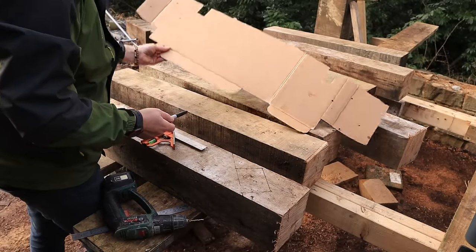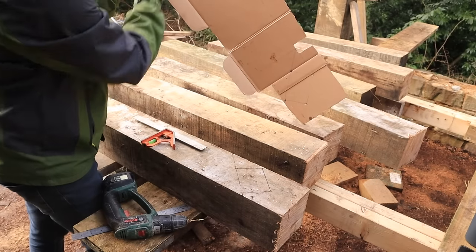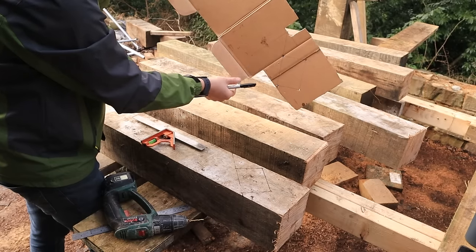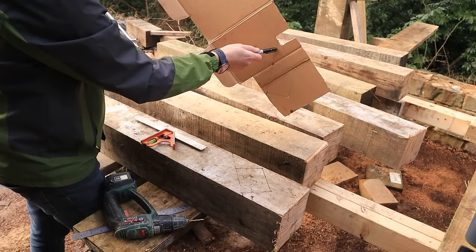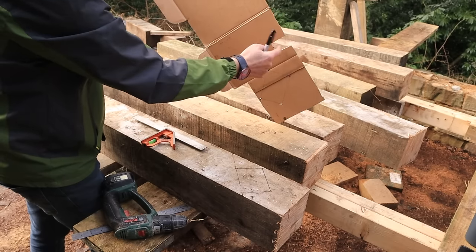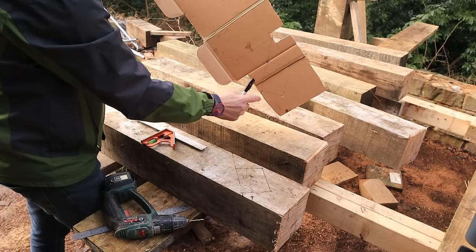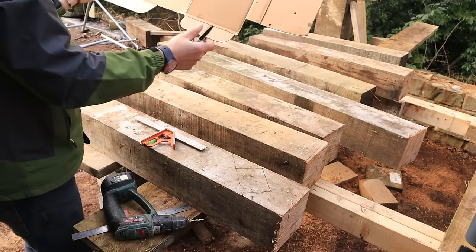Okay, the bit that's non-negotiable, if you picture this, this is going to be a diagonal. You've got a tenon going in there, and a tenon going in the top. That has got to fit into a hole. So if I line up to this and it goes further out, that's going to push that down. That's not good. This distance here, I believe, is the one that's got to be correct. And that therefore means that that's got to line up to that. If that lip here is a bit longer, it doesn't matter. It's just going to be excess sitting outside. Yeah, definitely here then. Right, I'm going for it.